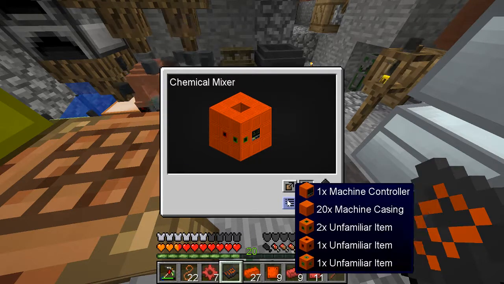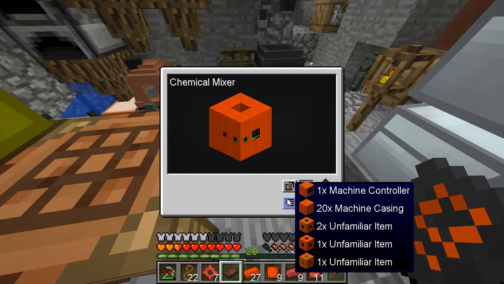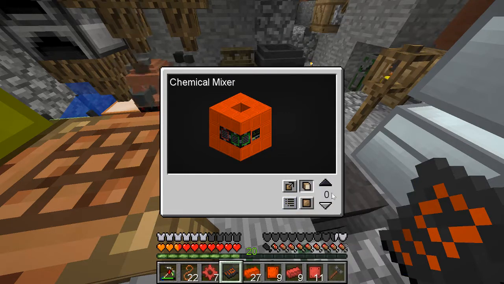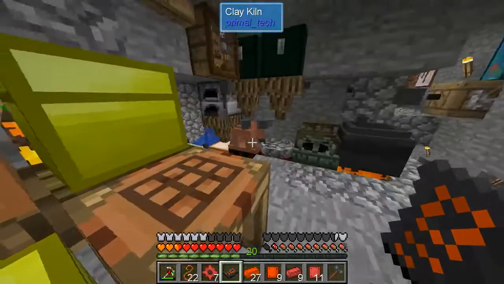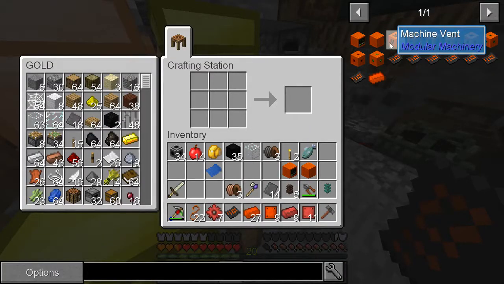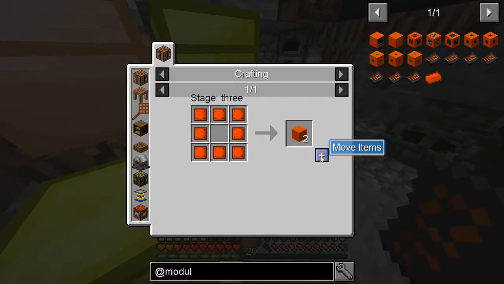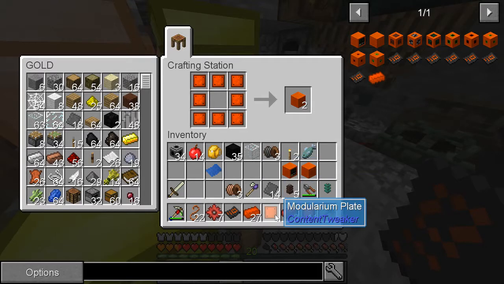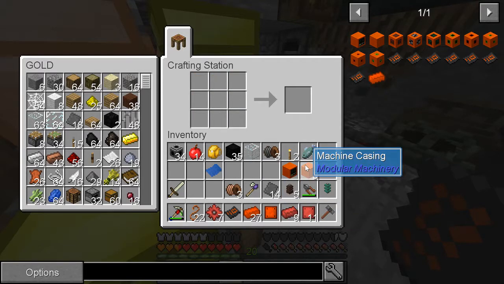I don't get why it cycles between unfamiliar items and stuff I do know. And why it goes through it so quickly that I can't possibly look at it. That's not very useful, to be honest. So we need 20 of these. You can make 2. That's an issue.